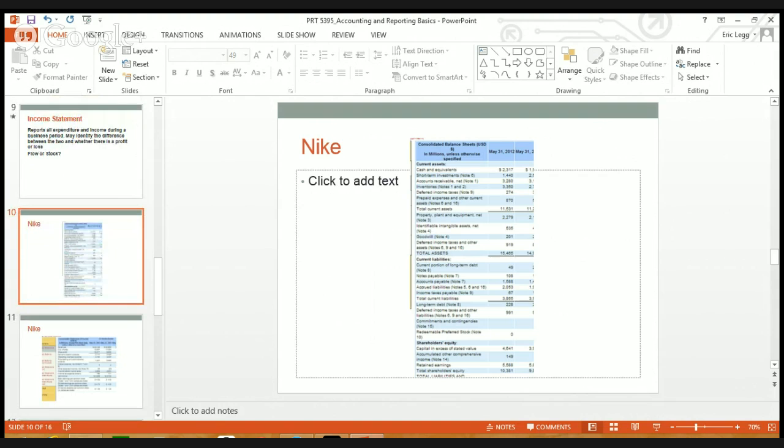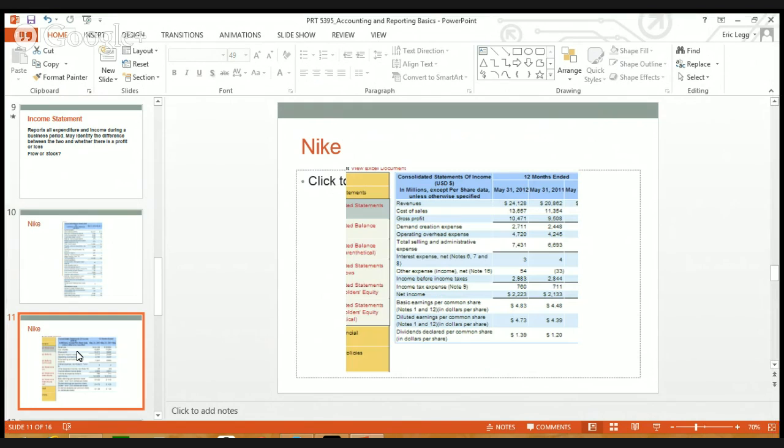So let's look at some examples. And these might be a little bit hard to read, but just to give you an idea. So this is Nike. So we see here this is the balance sheet, so we have things like cash, assets. Remember I mentioned that was a balance or a balance sheet item. Okay, at any given point in time, I can put assets in my pocket. It's not over time. Here's Nike's income statement, so things like revenue. So revenue is not in my pocket necessarily, it's over a period of time. In this case, it's 12 months.